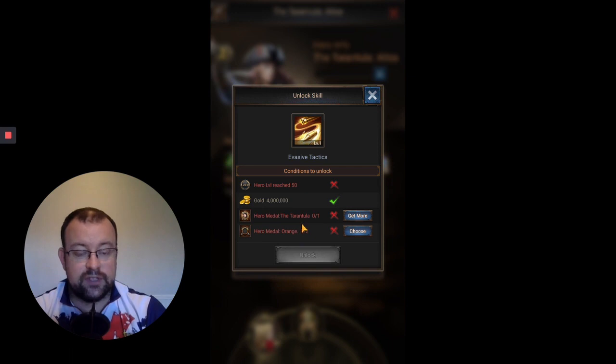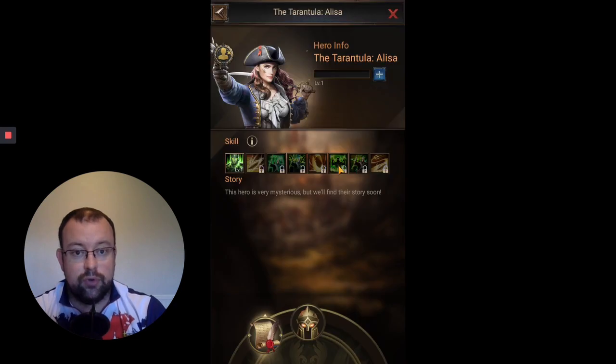So again, the difference is, in a normal orange hero, you just need the 3 orange medals. So for a normal orange hero, you only need 1 duplicate of them for unlocking skill 6. For the seasonal heroes, you need 3 duplicates of them to be able to unlock skill 6, 7 and 8.